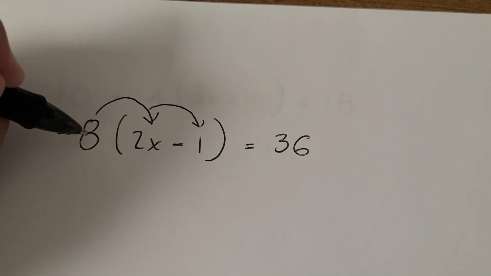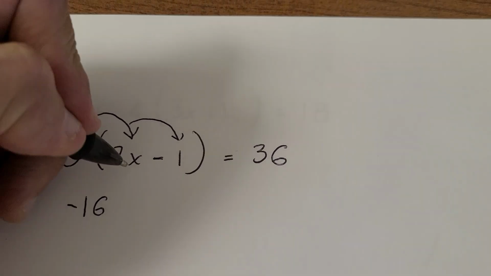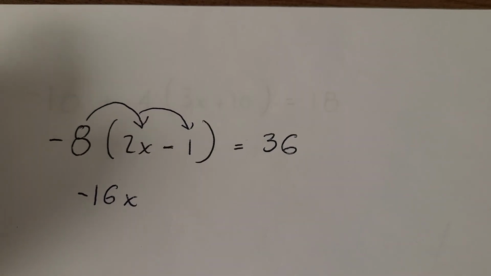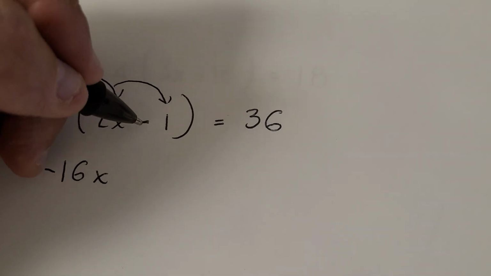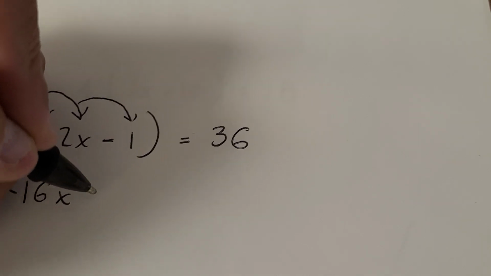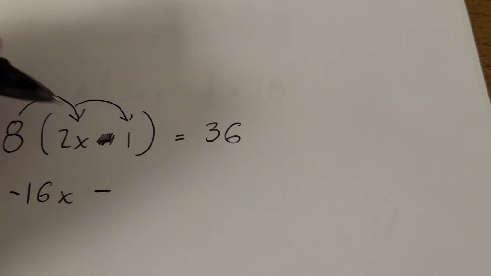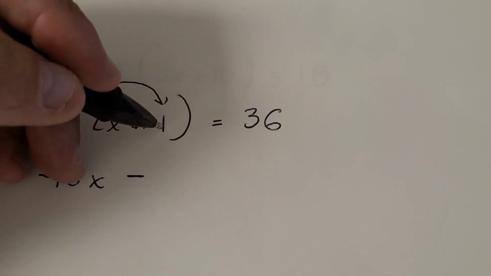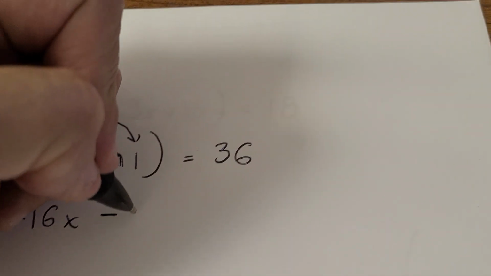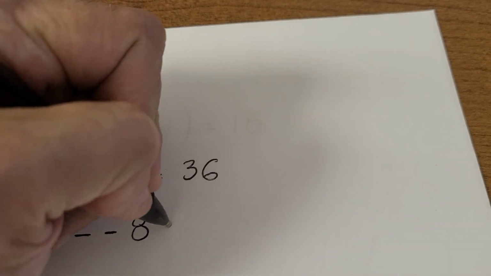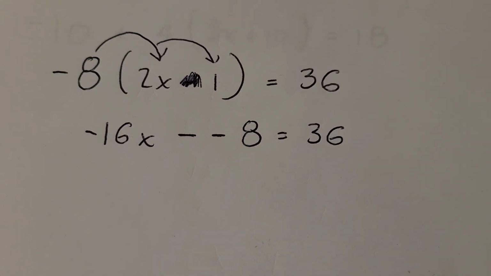Now, if I take -8 times 2, -8 times 2 is -16, and I got an x here, so I'm going to put the x down. Now, I've got a minus and a minus. It's going to end up being a positive sign, so what I'm going to do is drop down the minus sign here. See the minus sign? I'm going to drop it down, and that, in a sense, gets rid of this. Now I'm going to take -8 times +1. You have to just imagine that this is gone now. It's just a 1. -8 times +1 is -8. And all this equals 36. And by the way, when we do these, I really don't even care so much about the answer.